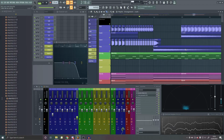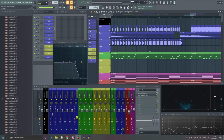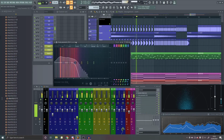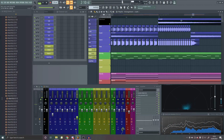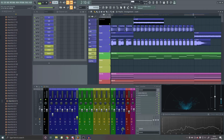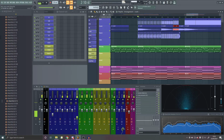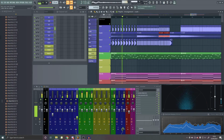Then to make the build up to the climax more interesting, you can add more crashes. So the crashes get faster, but not by that much. So you pretty much just want to put a crash every time it speeds up, but then in the last speed change of snares, you can put 2 or 4 crashes, depending on whether you think it sounds better. And then one last crash before the final beat. Or bar, or yeah, bar.